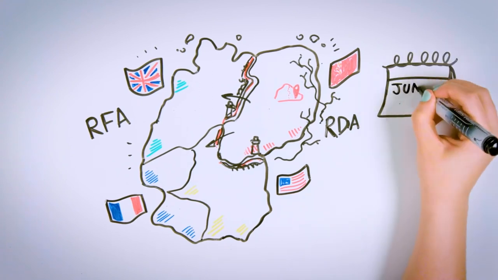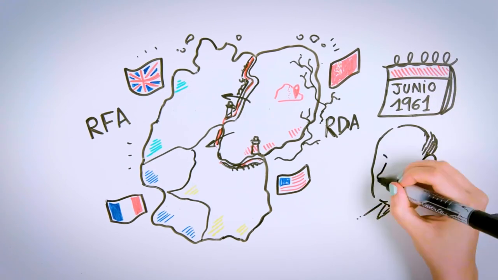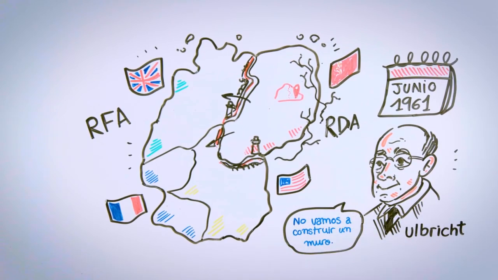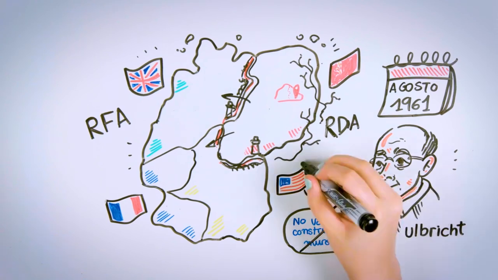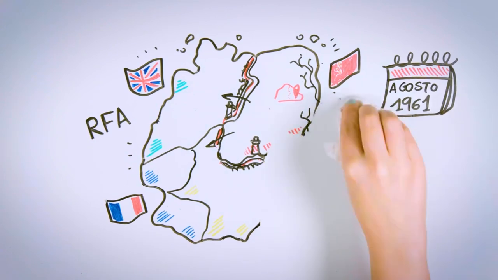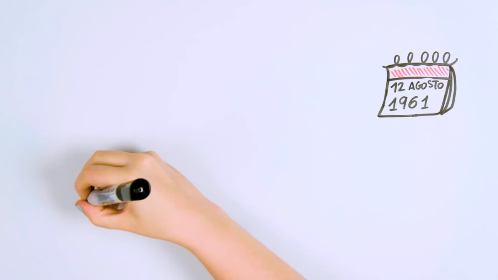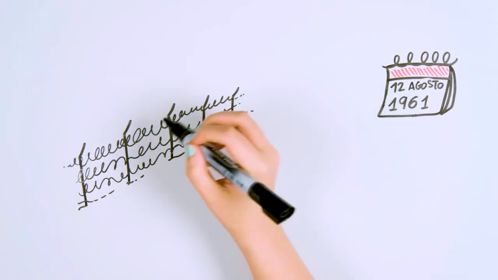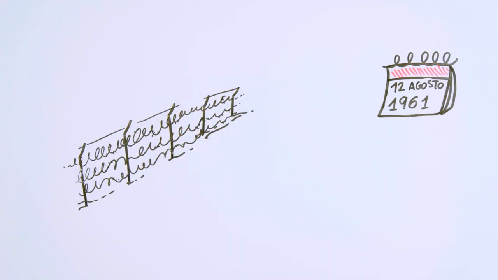And though in June of 1961 they concealed their intention to build the wall, 2 months later they were pretty obvious about it. On August 11, the People's Chamber, Parliament of the GDR, agreed to take measures to slow down the exodus. They didn't have enough time to get down to business. Thus, on the night of August 12, 1961, East Germany stopped the escape of its citizens, the hard way, by building a temporary wall, a 155 kilometer fence, which divided Berlin and its surroundings in two.